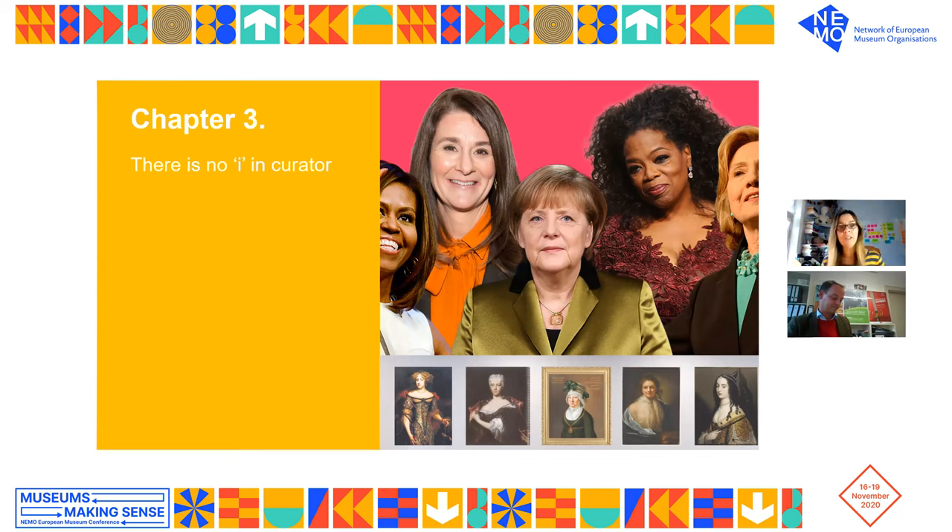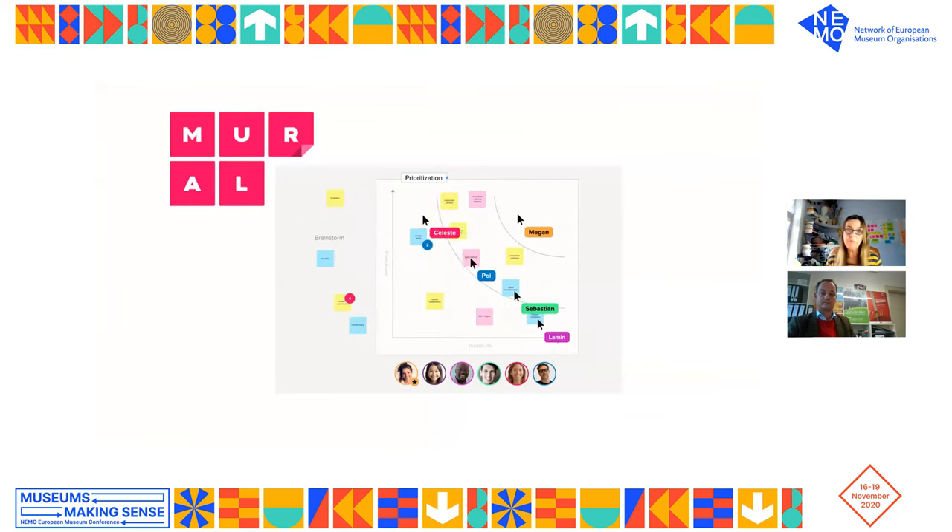The plan was for me to come over and run physical workshops in house with the team — and obviously I couldn't. The challenge was how to convert my immersive, collaborative, experiential learning programs into a virtual format. I came across Mural, which was a lifesaver. Mural is an online collaboration tool that allows dispersed teams to work together on a virtual whiteboard with virtual movable sticky notes. It's easy to learn, and it's actually a facilitator's dream. This became the vehicle for the whole program, which was constructed as weekly online modules that took place over a period of two months.